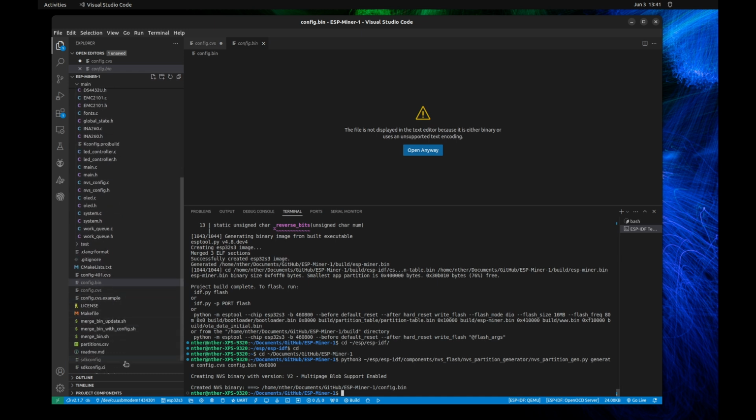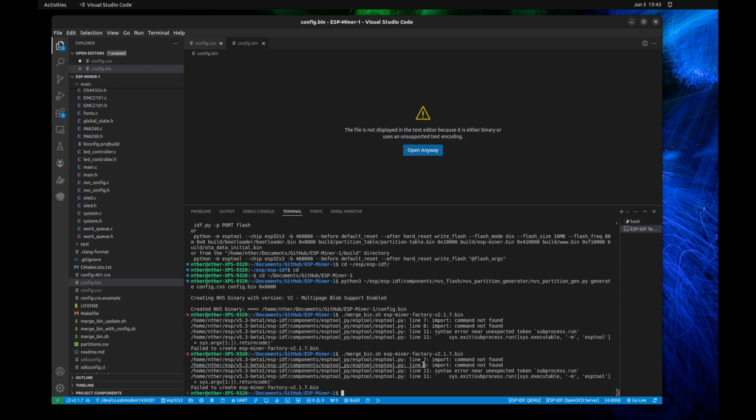There are two scripts in here, or a couple more. We do have the merge_bin_update, we have the merge_bin_with_config, and we have the merge_bin. What we actually need to do is create a file that is the factory file, and how we're going to do that is fairly simple. What you need to do is write ./merge_bin.sh. This will actually create the factory file if you just type it in with the merge_bin.sh, and then we can name it, for example, ESP-miner-factory, and then name it whatever you want. For this example, I'm in the pre-release of 2.1.7.